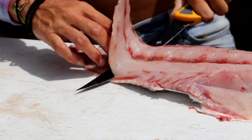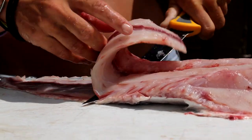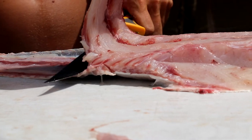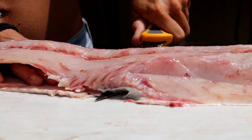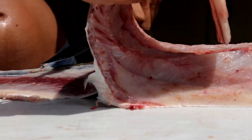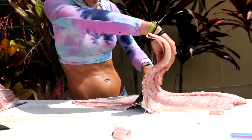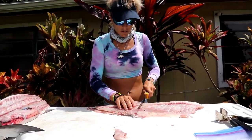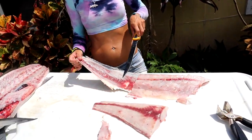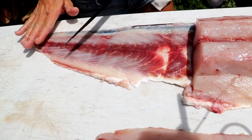Now you do definitely wanna stay up a little bit because they do have a red bloodline right along their skin here, which I do remember from catching and filleting cobia in the past. So just wanna take your time with it. Very thick skin as well. And I already started cutting through it a little bit, but no big deal. Probably stop right there and then we'll take this big beautiful slab off. You can see how I kept the knife up. And of course it's got a red bloodline across the whole entire piece of skin.